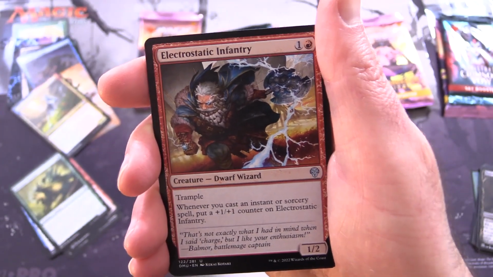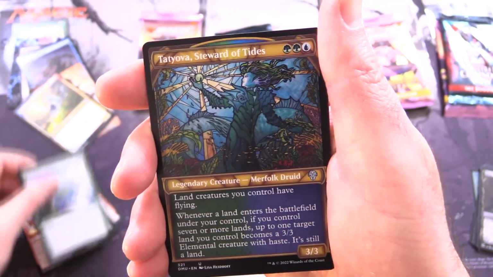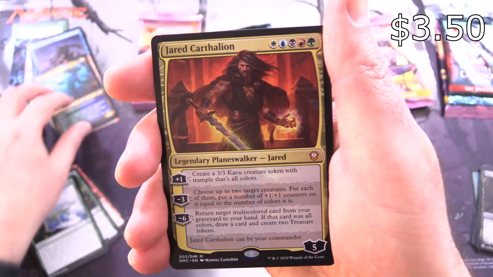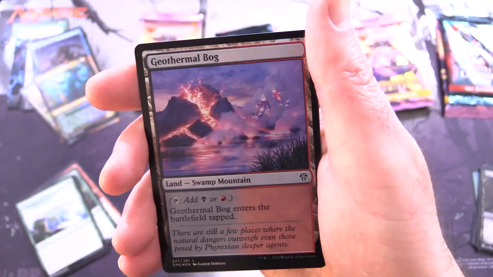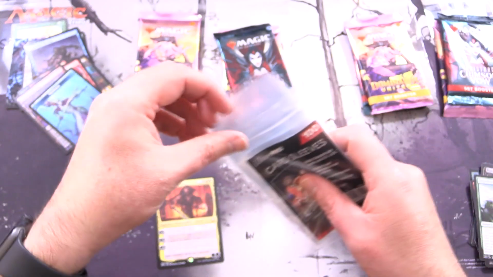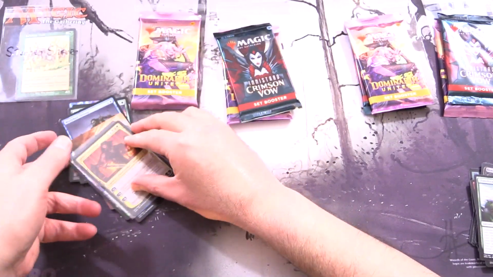the legendaries as well. We've got Electrostatic Infantry, just adjust things there, Slimefoot Survey, Tatyova, Steward of Tides, another legendary, and Jared Carthalion Mythic. Okay, so we'll sleeve him up, and Temporal Firestorm for the rare, foil Geothermal Bog, and a Merfolk. Let's chuck that in as well.